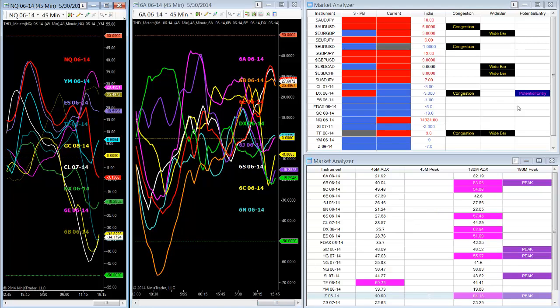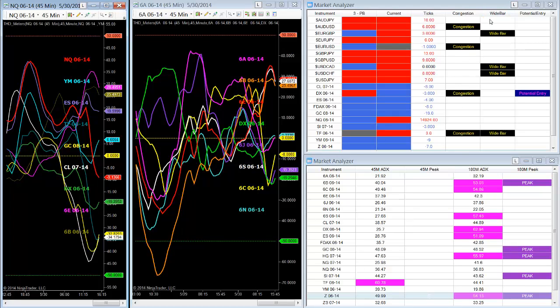In the upper right-hand corner, I have the market analyzer indicators, and this is our Trend ATR version 2. You can see that we have the previous bar trend, the current bar trend, and the ticks to the ATR, which is very important because we take all of our trades at the ATR. We also know which markets are in congestion because they are highlighted in this column.